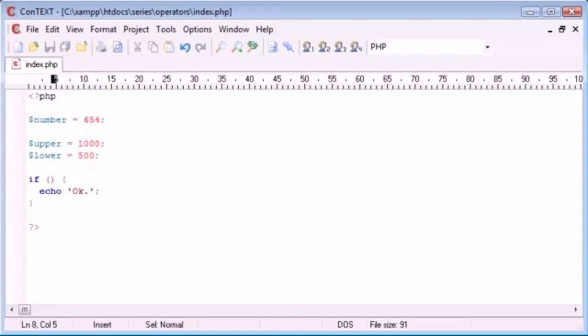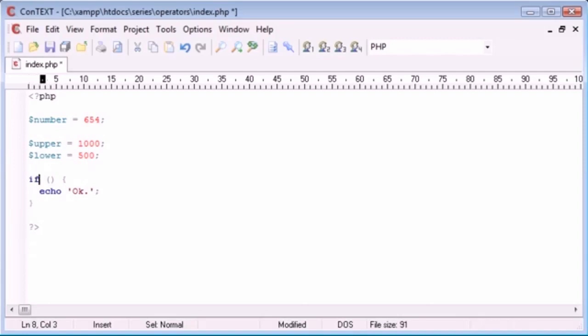Now how are we going to make this check? Now in PHP we have logical operators. We have and, we have or, we have not. Now I'm not going to discuss the not in this tutorial in depth. I might come into it, but we're definitely going to be discussing the and and the or. Now and and or can be written in a few ways. We can write and like this with a double ampersand symbol, or we can write it and. You can see it's turned blue as well. It doesn't have to be in capitals, but it just makes everything easier to see. Or is either two vertical lines, they're also known as pipes, so they're on your keyboard, or you can just simply, you probably guessed, write or.